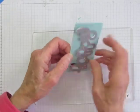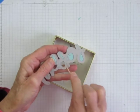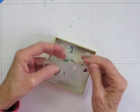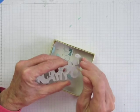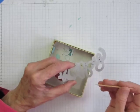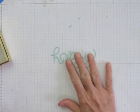So I can remove the die from the cardstock. Then I'm going to start removing the parts of the die cut that are spaces in the letters so that they're out of the way. Then I'll hold the thinlit and just start poking through the holes in the line of the script, and you can see how that's starting to loosen the word. Now I'm using a toothpick because it's small enough to poke in these little holes, and it also isn't sharp, so it won't make marks in the cardstock. And there it is.